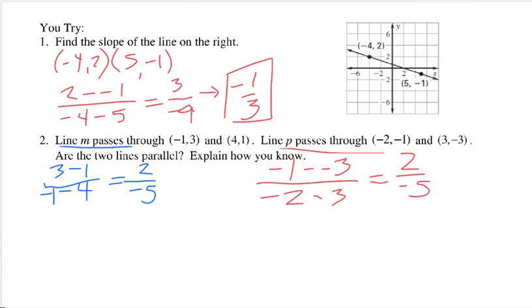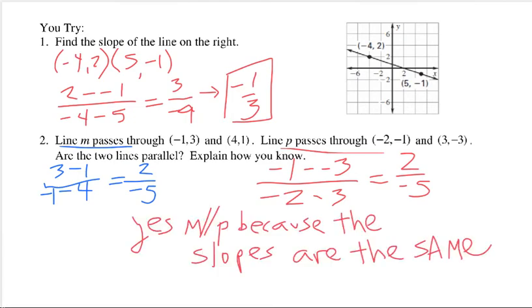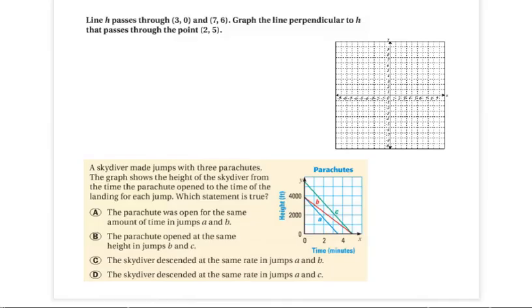In this question, we need to graph the points (3, 0) and (7, 6) so that we can graph the line H that passes through them. So go ahead and graph (3, 0) and (7, 6) and connect them together with a straight line. Then we need to find the slope that goes through those 2 points because eventually we need to find the line that's perpendicular to it. So we need to first find the slope between (3, 0) and (7, 6). So go ahead, push pause, and work out the slope between those 2 points. And when you're ready to check your answer, then you can push play.